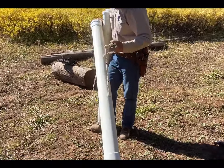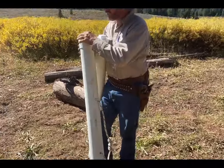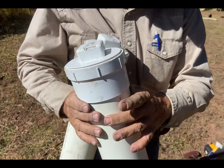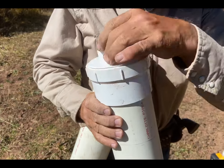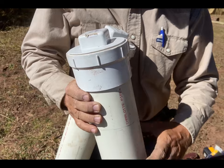And once again, that's a 4-inch diameter end cap. And then same thing with these. These are a 2-piece unit. And then all you do is put PVC glue on top of it once you clean up and bring it down. Okay, and that's all there is to it. So really, when you go to the store, you're going to have 1-piece, 2-piece, 3-piece, and end caps, 4-piece. And that's all there is to it.